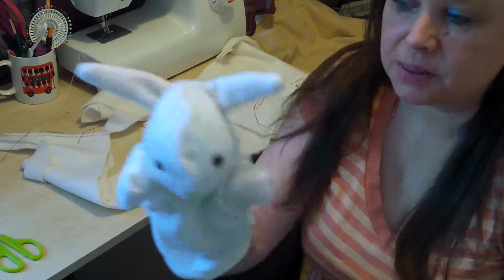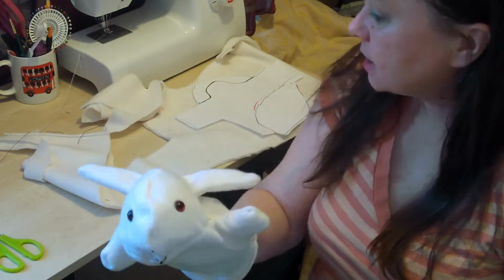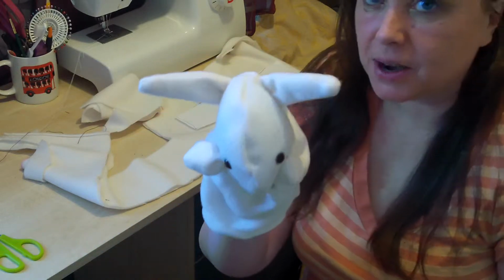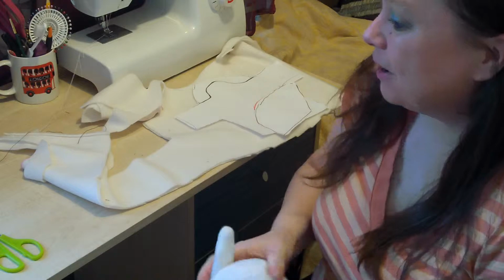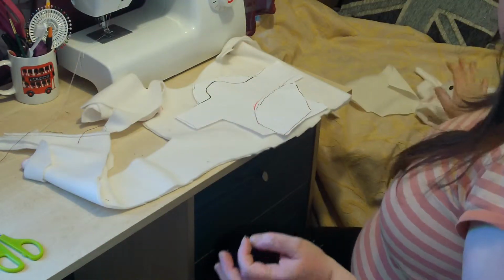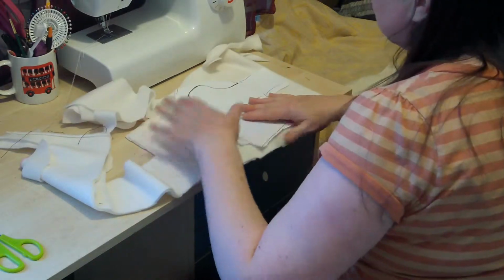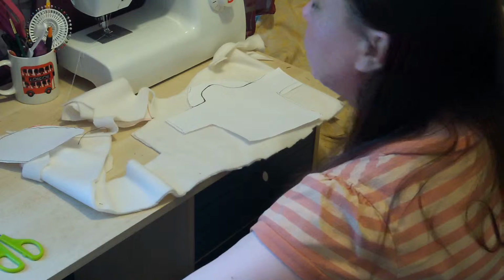I just wanted to do this really cute bunny puppet, so it's only going to be a short video this time, but there is a reason that I wanted to do this, because I had the stuff as well. Well, I just wanted to do it. So I'm going to leave him there, and I have my pieces. I have the same pattern I used on him here, and I am just literally going to draw around here.